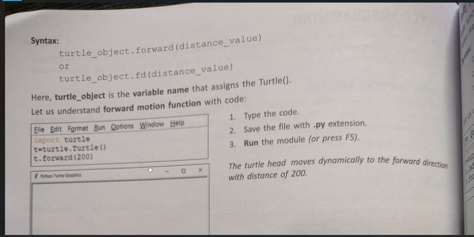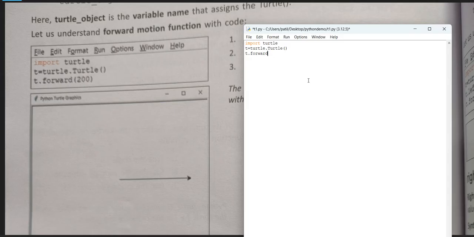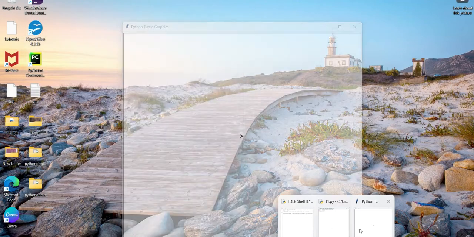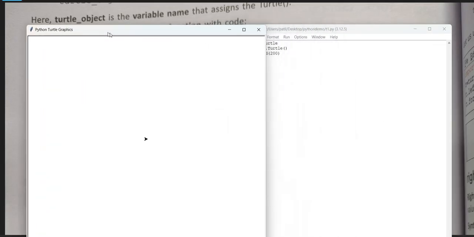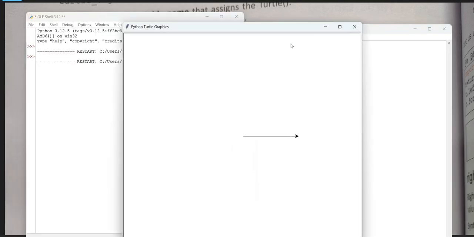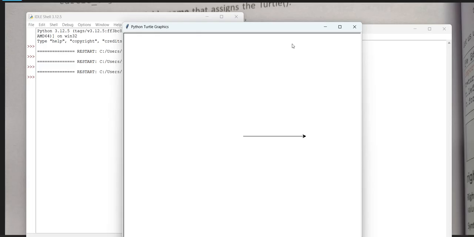Let's understand the forward motion function with code. Now see here code. First two lines we cover earlier. Now we will see T dot forward 200. What does it mean? Turtle head moves dynamically to forward direction with a distance 200. Now let's try this. Here only we will do changes. T dot forward and 200. And then we will save. And now we will run. When we run this, you see, it is facing this direction. So if you say forward it will go this side. Let's check this. How it will run. Understood. From here to your forward direction it move. Understood. And they said we can use FD as well. So let's try FD. Got it. Super.